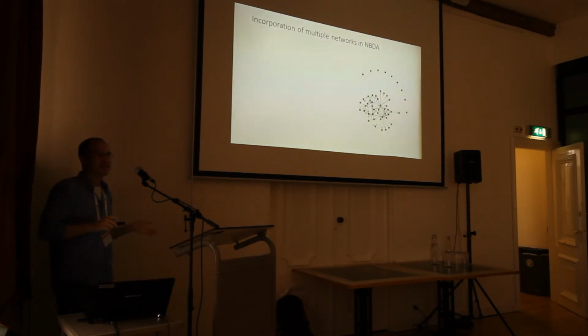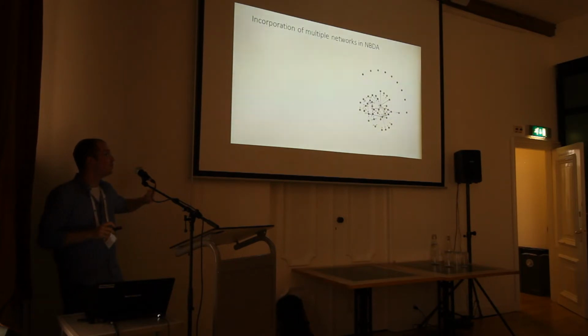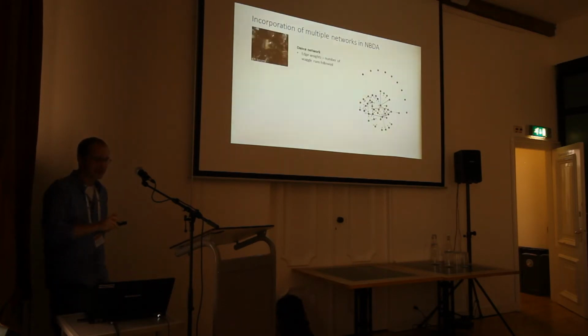So there's 2 extensions to the basic NBDA framework that this study uses that I think are worth highlighting here. The first is that we're using a NBDA that allows us to include multiple networks simultaneously so that we can actually assess the relative contribution in comparison to the other networks. Which is important because if we think of social transmission, usually we'd assume that there are probably multiple behaviors involved in this process, and the strength of social transmission might vary across those networks.